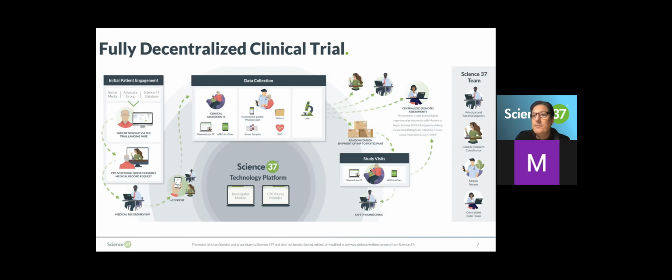FDA regulatory authorities really didn't have an issue with it, and they're actually excited about moving forward in this type of environment. The key, of course, was to make sure that you had consistency across all of them. The third party that we used to ensure that there was very little rater variability came in and did an assessment. And we actually found that there was less rater variability in our remote investigators than what you experience across the different brick and mortar MADRS scale studies that they had done in the past as well.